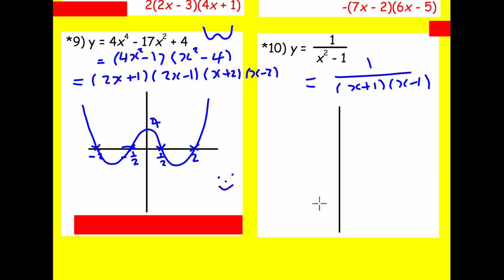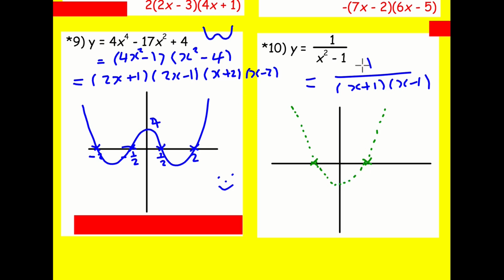Do you know what? I'm going to draw it on these axes. And then I think in a green color, I'm going to plot not the whole function, but x plus 1, x minus 1. It's going to go through minus 1, and it's going to go through 1. And I'm going to draw it dotted, I think. It's going to also have a y-intercept of minus 1. It's going to look a bit like this.